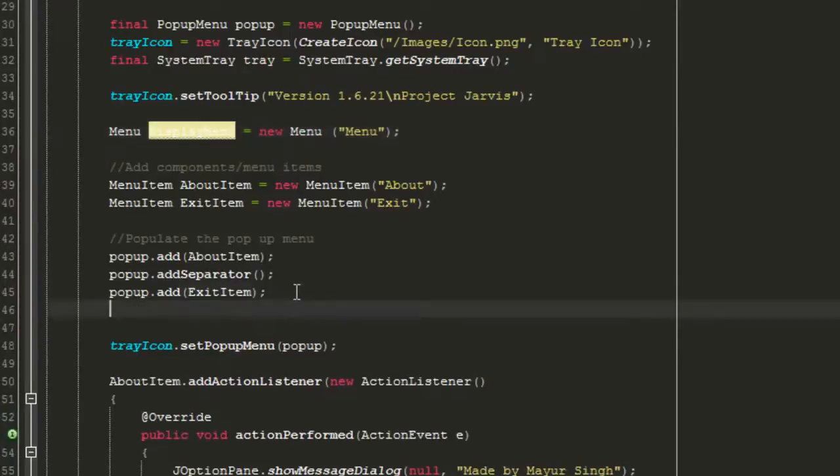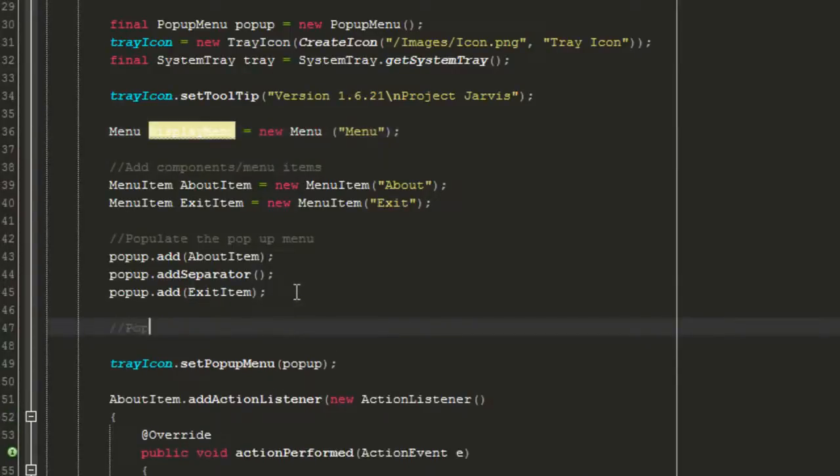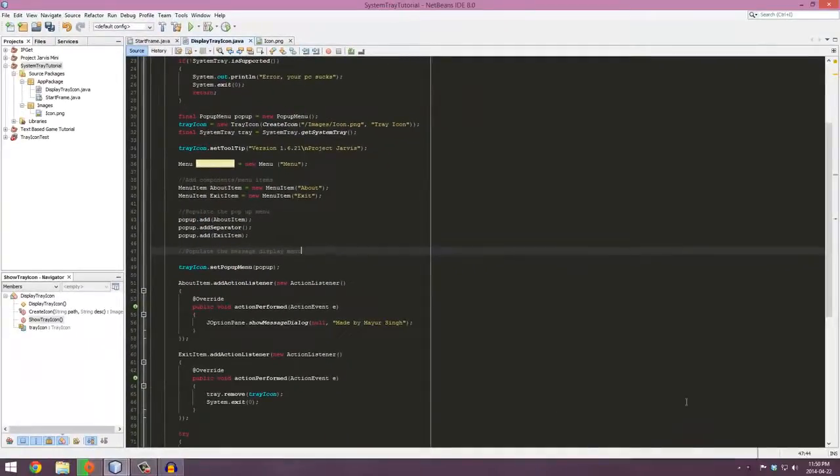Okay. So we're going to populate the message display menu. Now, in case you're wondering what I'm talking about, my phone has got some problems when I connect it to my PC. It tells me error, device not recognized. This is a display menu that we are creating right here. I may be mistaken because I didn't really understand what the documents are going on about.